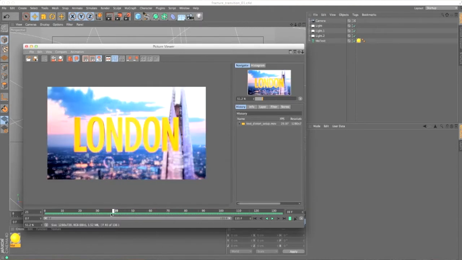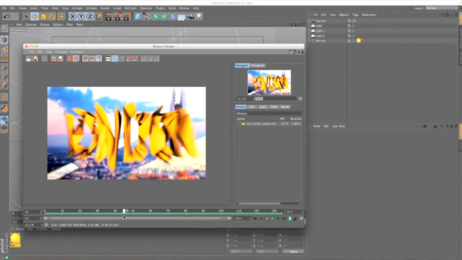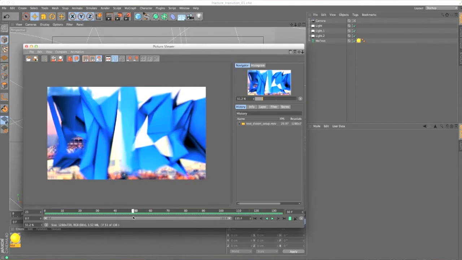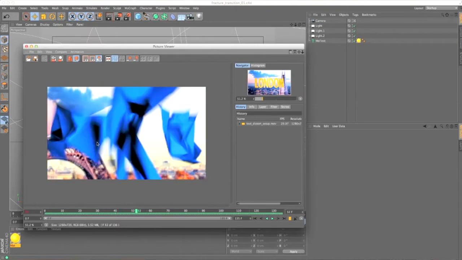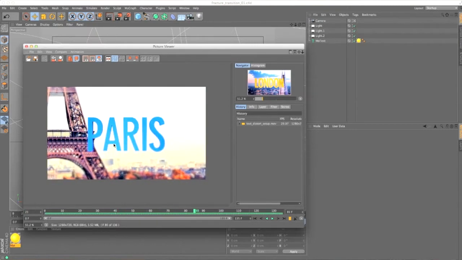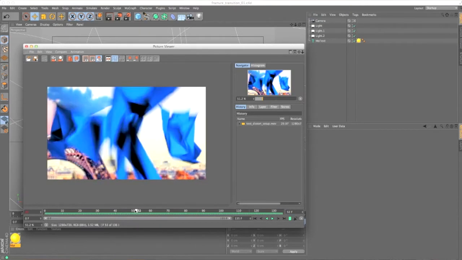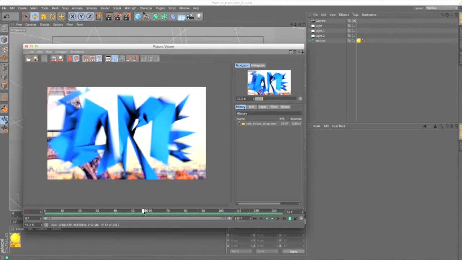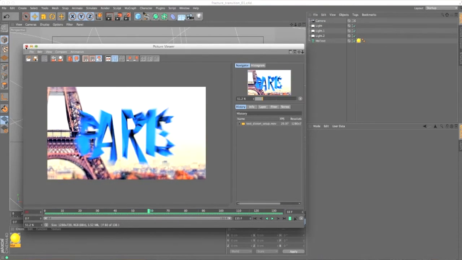So this is what I'm going to be going over today, and the main thing is going to be how to really sell this seamless transition from one word to the other. Because if I play this out, you can see that you really don't notice when it goes from one word to the other, except when the color changes. But all in all, it's a pretty seamless transition effect, and that's really going to sell what we're doing here. So let's just go ahead and dive in.